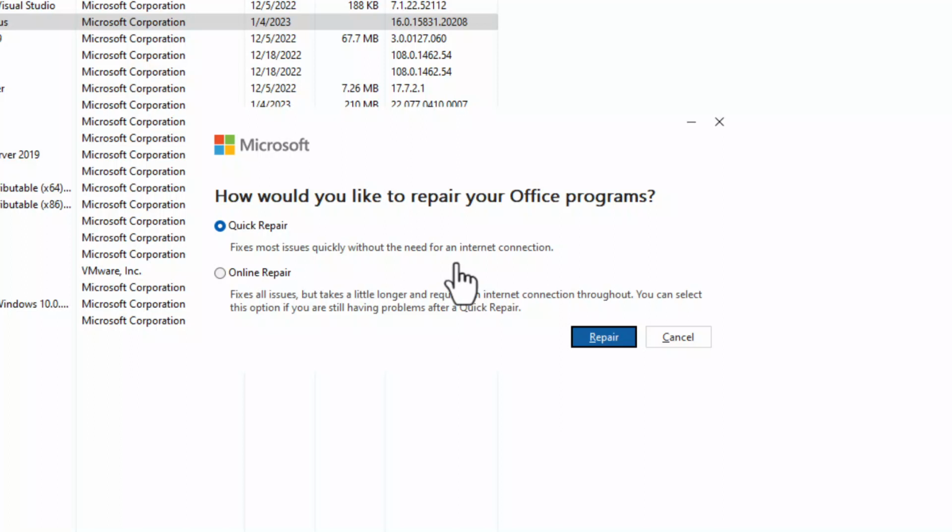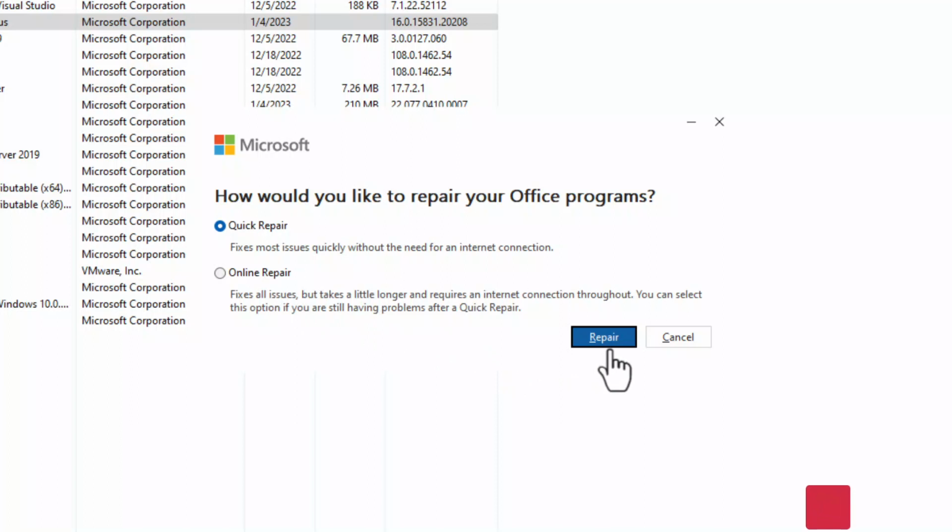It's going to use the apps which are installed on your device to actually try to fix that Office apps and see if the problem is resolved. So we're going to do repair. But if after doing quick repair you found out that the problem is not resolved, you can go for the online repair, which actually requires access to the internet because it's going to access the server of Microsoft to download some of the components of Office which are missing on your device and reinstall it, of course keeping your files and other apps which are installed on your device.